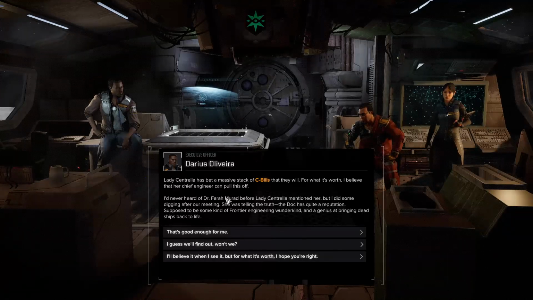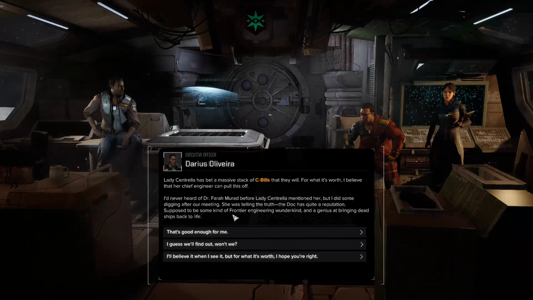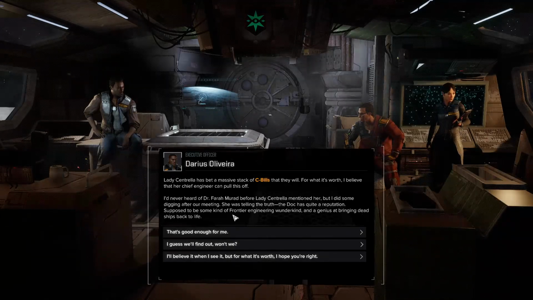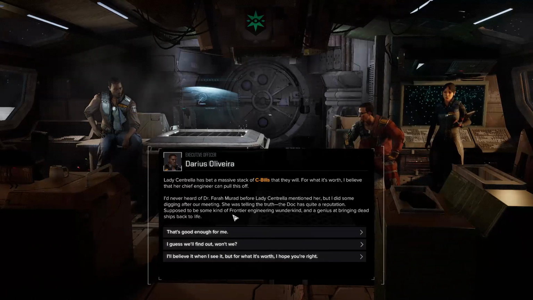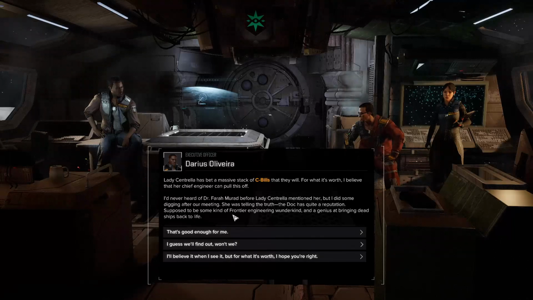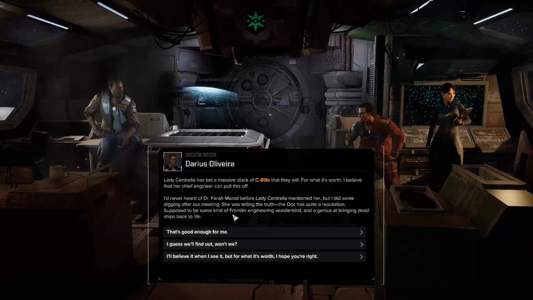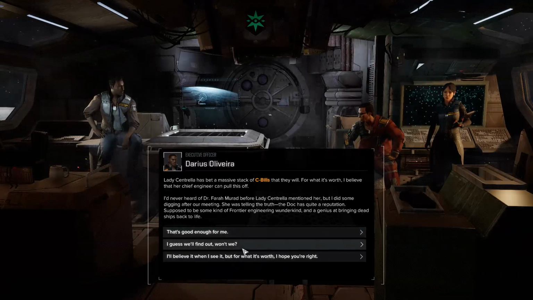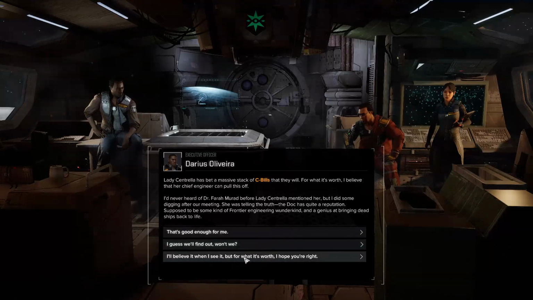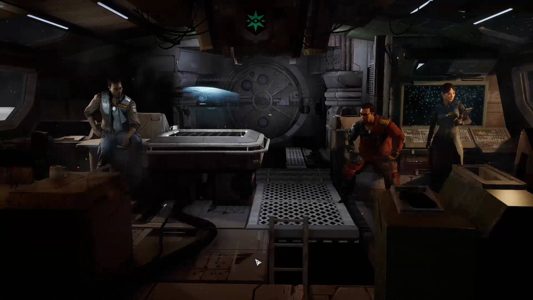For what it's worth, I believe that their chief engineer can pull this off. I'd never heard of Dr. Farah Murad before Lady Centrella mentioned her, but I did some digging after our meeting. She was telling the truth. The doc has quite a reputation, supposed to be some kind of frontier engineering wonderkind, a genius at bringing dead ships back to life. That's good enough for me. I guess we'll find out, won't we? I'll believe it when I see it, but for what it's worth, I hope you're right.